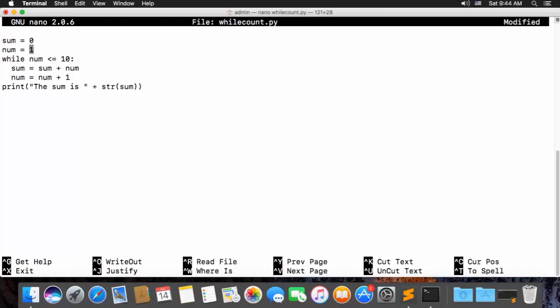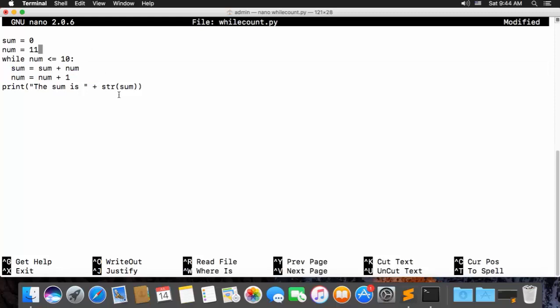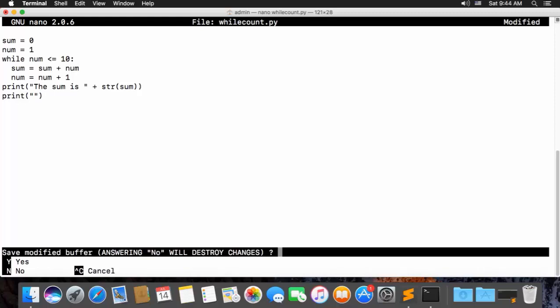For example, if we'd written 11 here instead of 1, then the very first time the relational expression is tested, it would be false, and we would never even get into the body. So always ensure that at the beginning of the first iteration of the loop, in other words, the first time the body is going to be executed, the relational expression will be true.